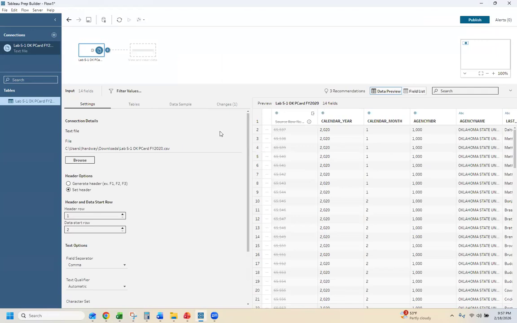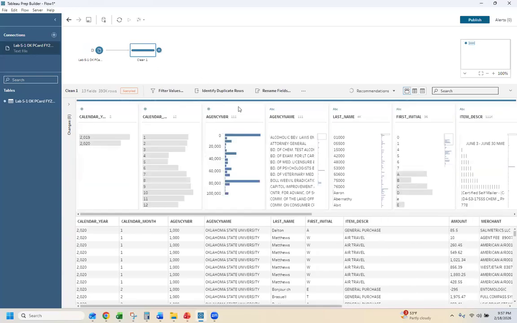Now, without doing all the other steps, taking out the calendar month, taking out the two calendar things, changing all the names, adding in the calculated fields, all of those things, I can tell you right now, if we do the plus sign and add the clean step, which is coming up in a couple of steps, right here, clean one, 13 fields, 393,000 rows. If you hold your mouse over it, you see it's 393,216. Well, that seems odd.